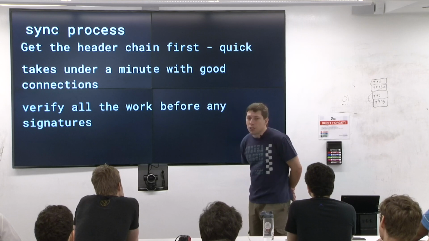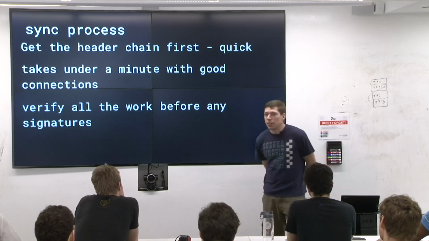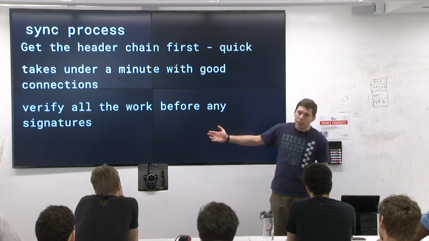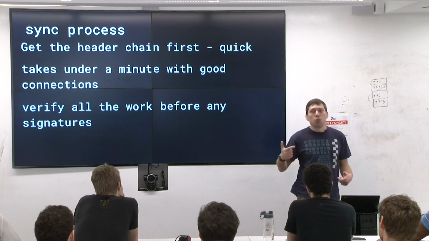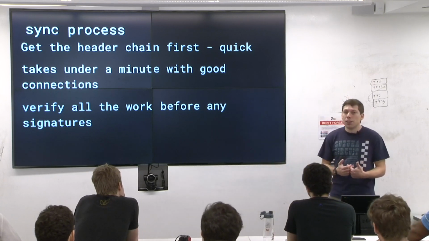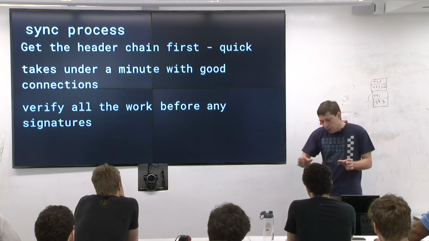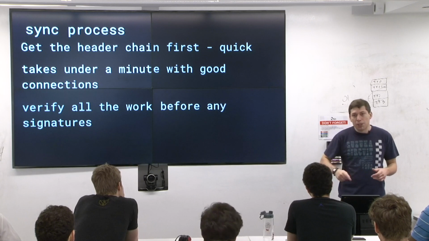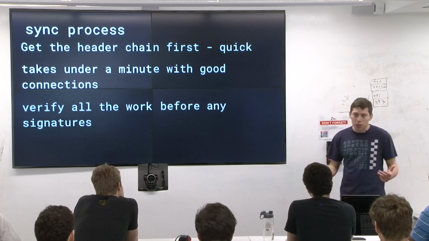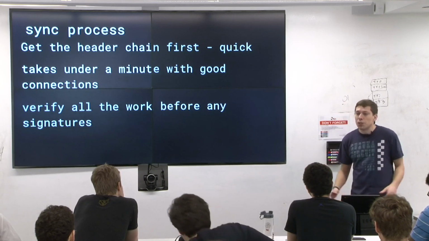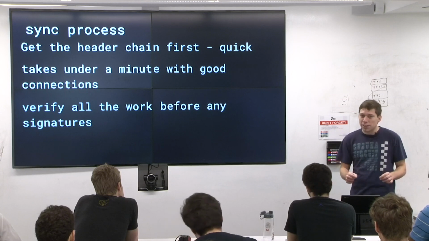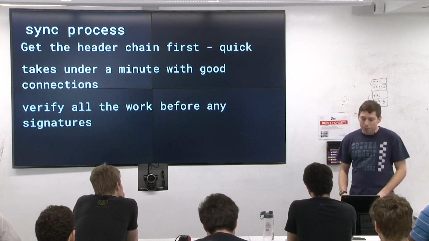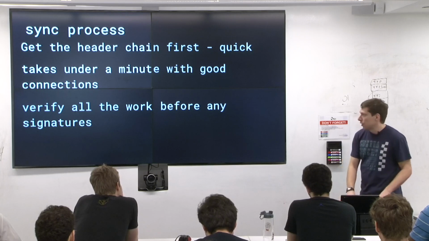Well, you save it to disk. So if you shut your computer off and turn it on the next time, you've already got all those headers on disk. Basically, you save them to disk once you've verified them. So you download a couple thousand, it builds linearly, so it's nice. You download them, validate, and as you validate, write them to disk. And then when you start back up, they're on disk. You trust your own disk. If someone goes in and modifies things on disk between runnings of Bitcoin, all bets are off, right? So you sort of implicitly trust that.